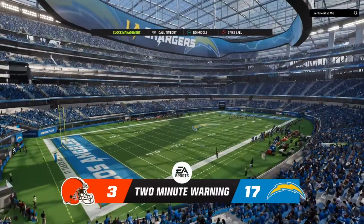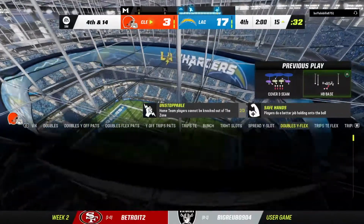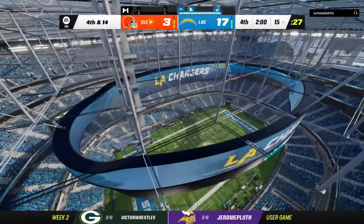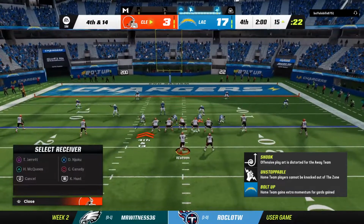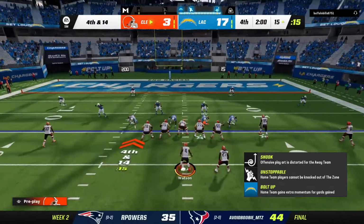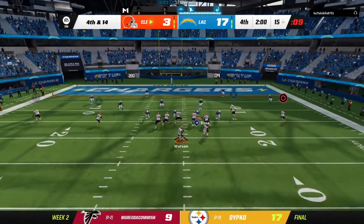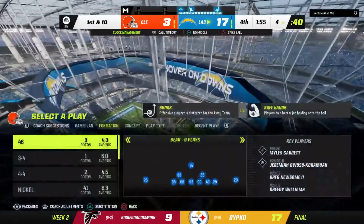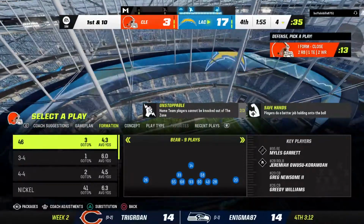Two minutes left to play in this football game here on EA Sports. So the Browns in possession of the football here as we get you reset. They come up on a 4th down situation with things not looking particularly rosy. On 4th down, Watson. That's complete right around the 8. And he will be brought down well shy of the goal line. They get the completion but cannot push forward into the end zone. And it'll be a turnover on downs.